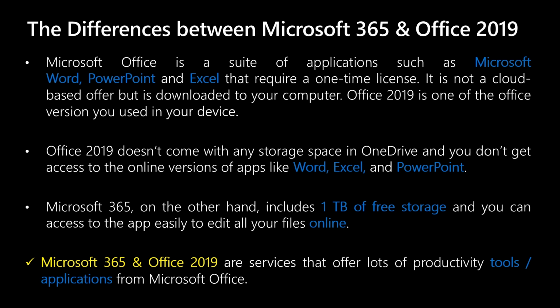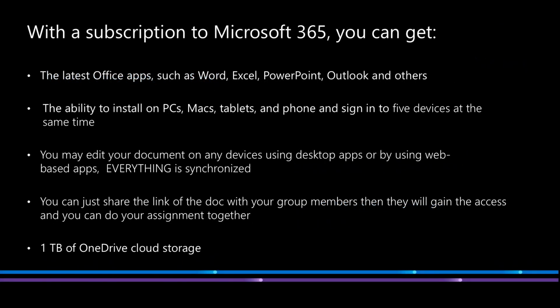Microsoft 365, on the other hand, includes 1 TB of free storage, and you can access the apps easily to edit all your files online. With your subscription to Microsoft 365, you will be able to use the latest Word, Excel, and PowerPoint. You can install Microsoft 365 on PC, Mac, tablet, and phone, and you may sign in to 5 devices at the same time. Thus, if one of your devices suddenly crashes, you may edit your documents on any device using desktop apps or web-based apps.